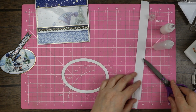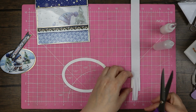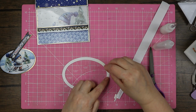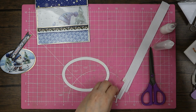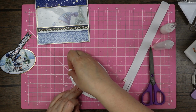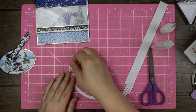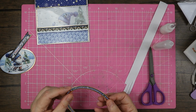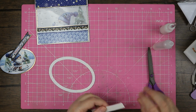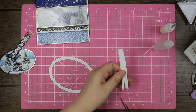Smaller pieces just to get it around that tighter curve. I'm going to have to trim this down a little bit. So put that one onto there. Onto there. I'm putting quite a few on because I really do want there to be a decent amount of support on there. These again are the same ones, but they've already been chopped up a little bit.